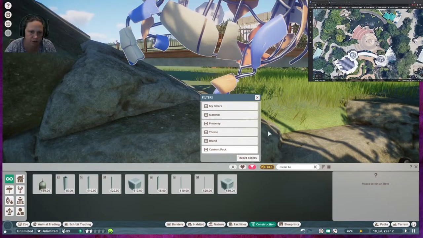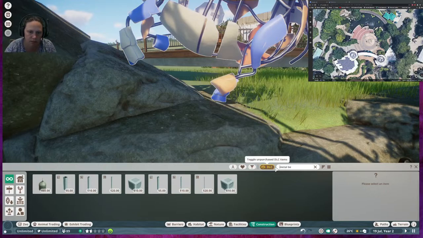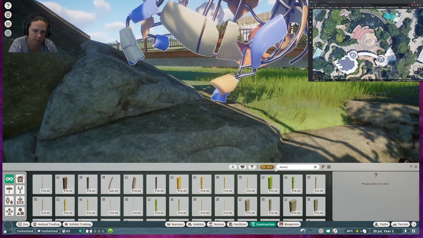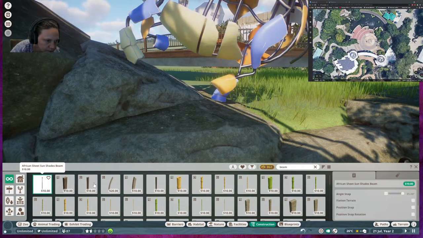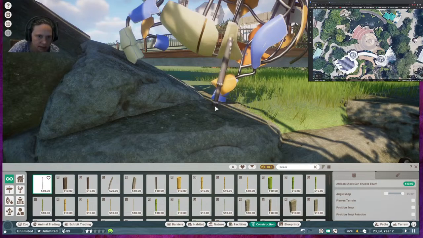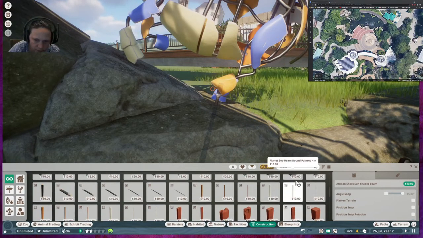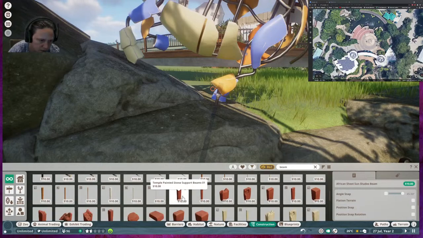Content. Reset filters. Let's look up beams again. Beam. Is that wood or is it metal? I think it has metal at the top of it, but I can't see the top of it. I don't think my rhino is working. I think they're walking away. Yeah, no, that's not what I want. I want something with metal on it.